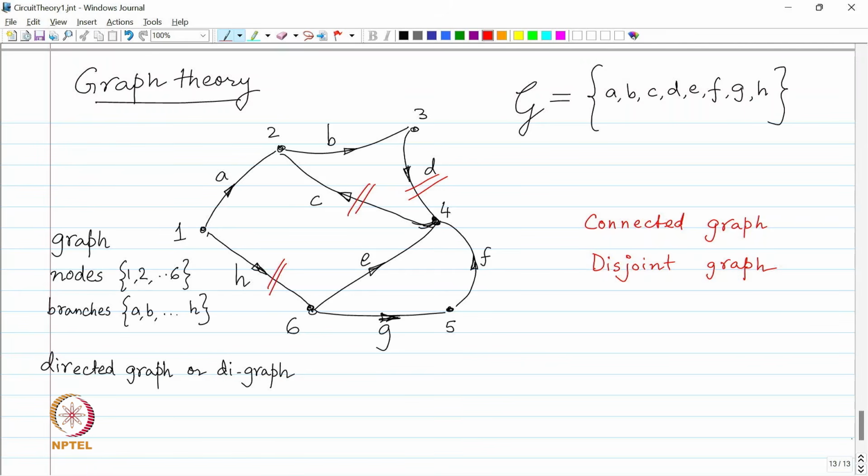Okay. Connected graph is when there is some connection between all the nodes; you can travel from any node to any other node. There is some way to go from 1 to 4 or anywhere to anywhere, that is called a connected graph. Disjoint graph: India, Pakistan, that is disjoint. There is no road to go from Delhi to Lahore, right, disjoint graph, whereas Delhi to Chandigarh, connected graph. Understood? Very good.